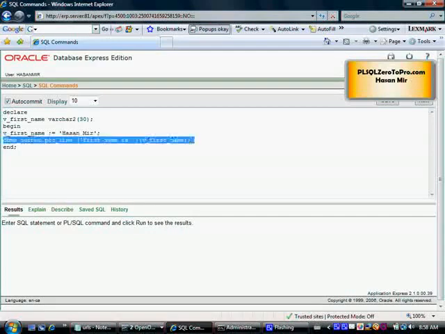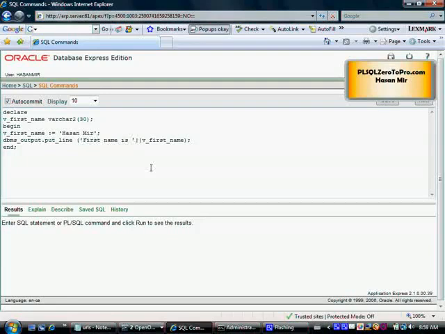What this line is going to do is display this whole text to the screen. The first part is a text literal, first name is, then we have a concatenation sign, and whatever value this variable has will be concatenated to this text literal, and the whole thing will be displayed on the screen.